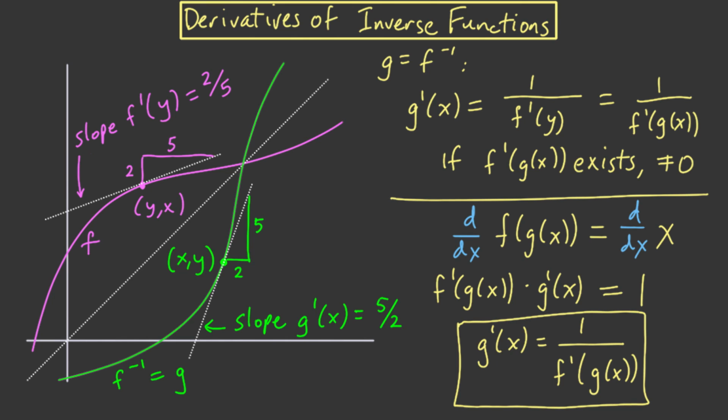This was a bit shorter than the geometric argument, but the geometric picture has a lot of really good intuition, and we hope you're able to get comfortable with both arguments. In any case, we now have our formula for the derivative of an inverse function. And it works whether g is a complete inverse of a 1-to-1 function or just a partial inverse. We have a few questions for you, and then when you come back, we'll cap everything off and calculate the derivatives of the inverse trig functions.